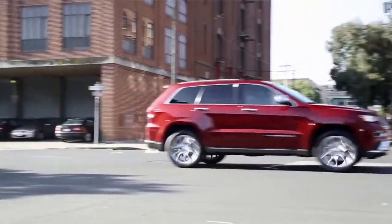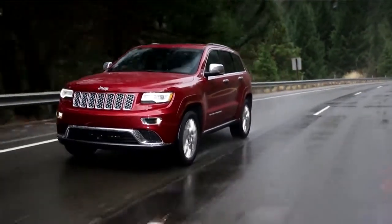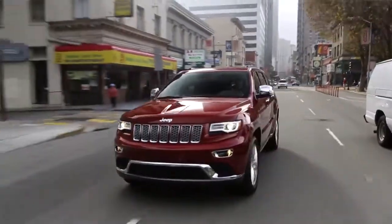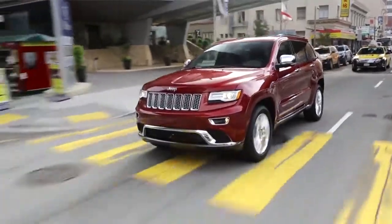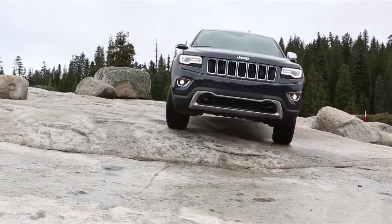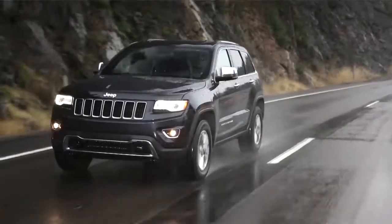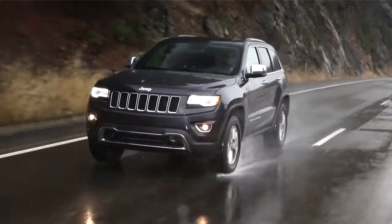The other big news is we're bringing diesel back to the US. That's great news for all of our customers who have been looking for diesel, and fantastic news for fuel economy. This new diesel will get 30 miles per gallon with the lowest CO2 in its segment. With the combination of the new transmission and the new diesel, our capability gets improved even more — you get that combination of torque, which is fantastic, as well as a better crawl ratio. It's a significant upgrade on what was already the most awarded SUV in its segment.